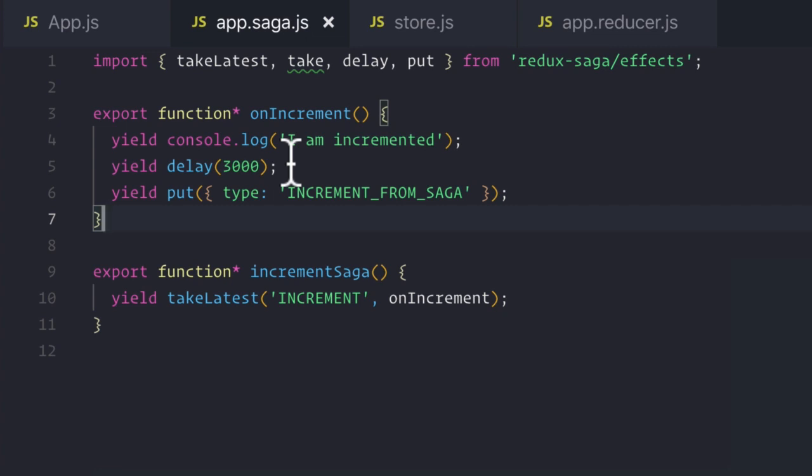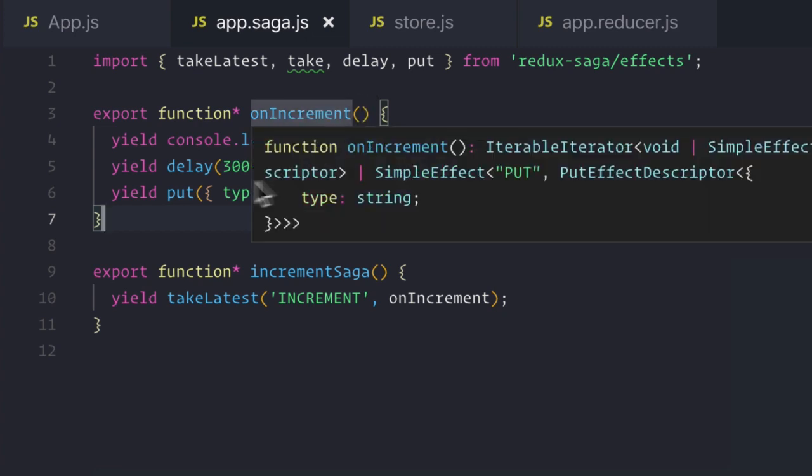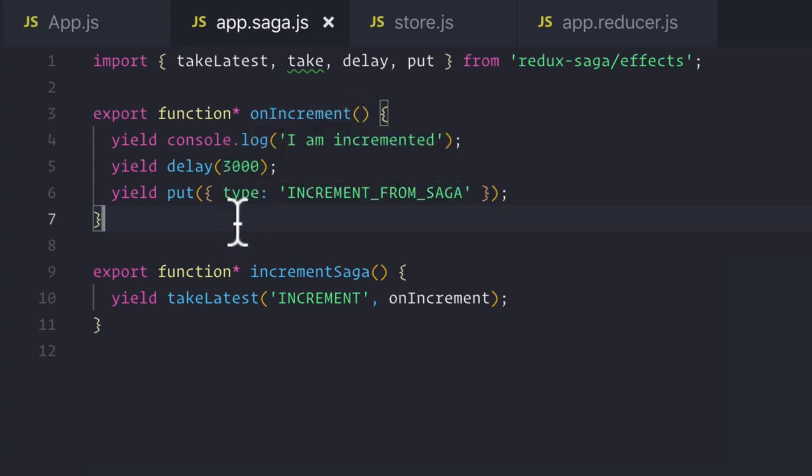Now, with this information, we're going to move on into the next lesson where we're going to make importing sagas into our store a little easier. But if you're confused, please rewatch this video. The more you watch it, the more you see the differences between take, understanding generator functions, understanding this idea of creating new sagas, right? The better you'll be able to understand what's actually happening with sagas.